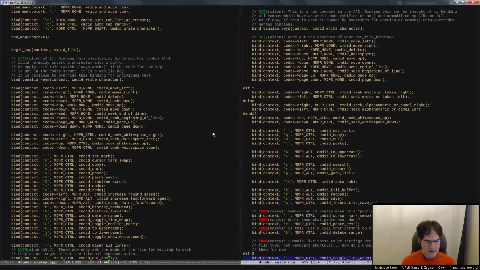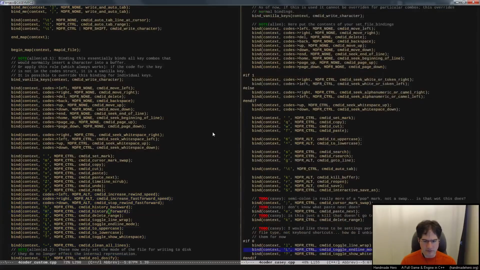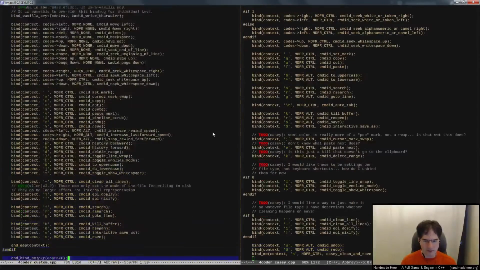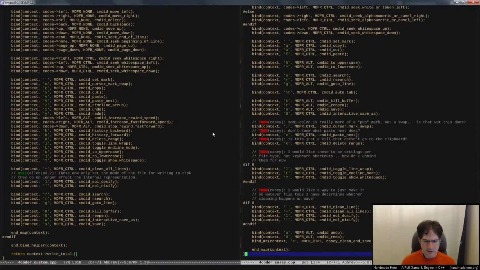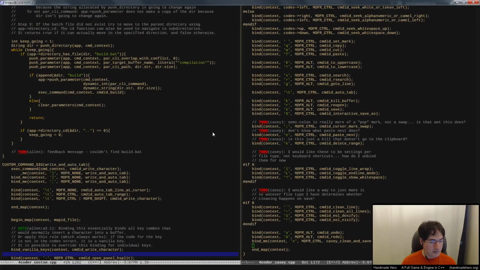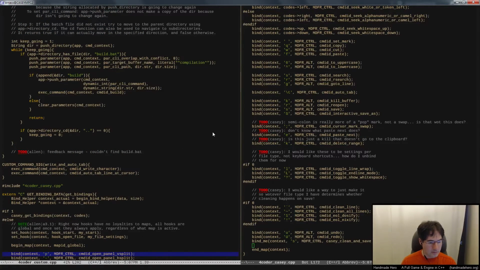Let's see. I don't know. We're not even binding most of the stuff that he's got bound. And then at the end we end map, so it should be about the same. I can't tell. End bind helper, context actual, begin bind helper, data size, bind helper context actual.